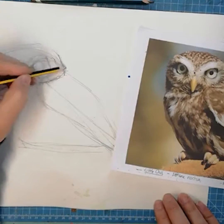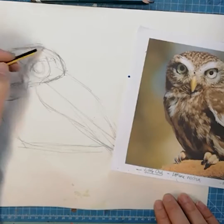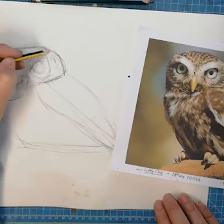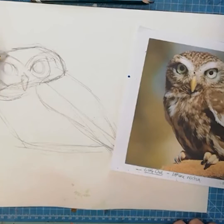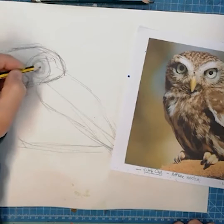So I watched a little video recently. There was an artist doing a little demonstration. She talked about, you know, you might feel disheartened at different points when you're doing a drawing, but it's always worth persevering right to the end, because it's surprising how things can work out.